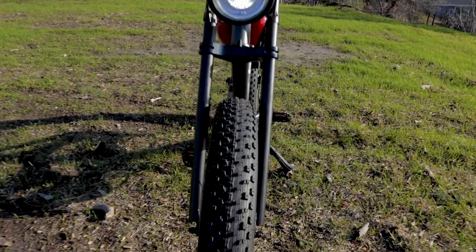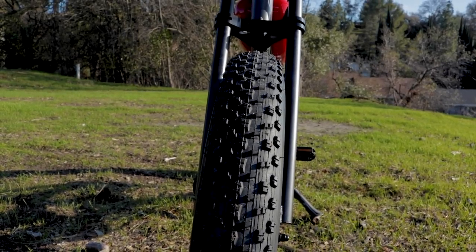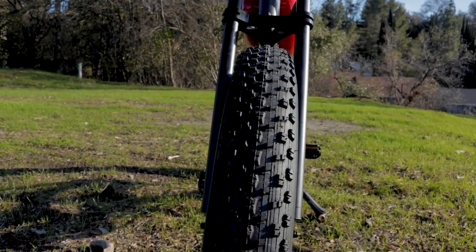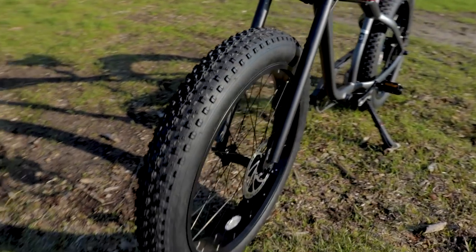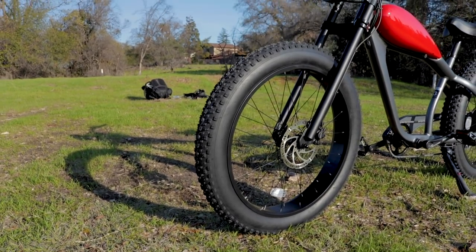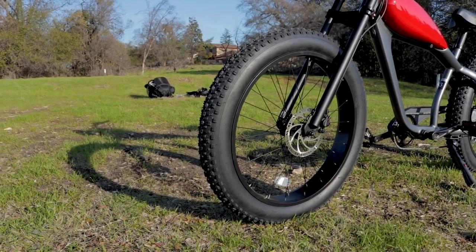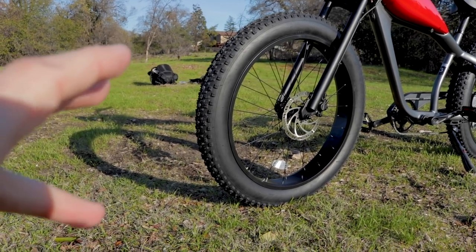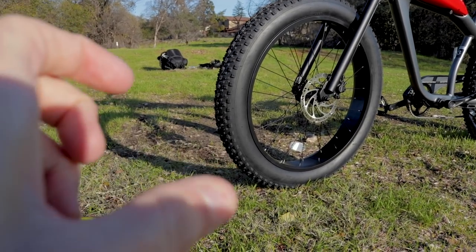The tires are gonna be 26 inch, big old 4 inch wide fat tires. And you know, these fat tires, they're super trendy right now, and there's a reason for that. They're comfortable to ride. These fat tires have a huge tire patch, which means if I'm going over stuff like grass, mud, sand, snow, any sort of loose terrain, these tires in particular are going to do a really good job of just kind of floating over that softer surface because of that really wide tire patch.